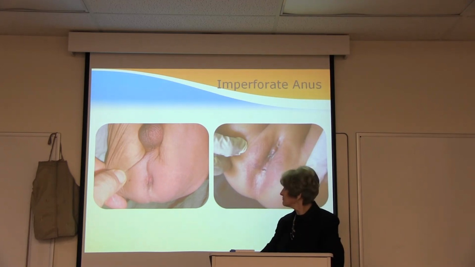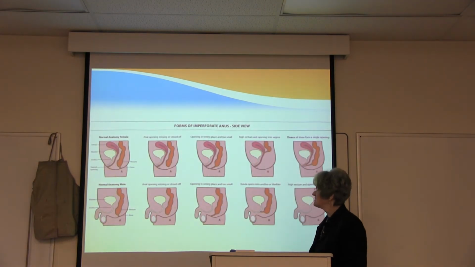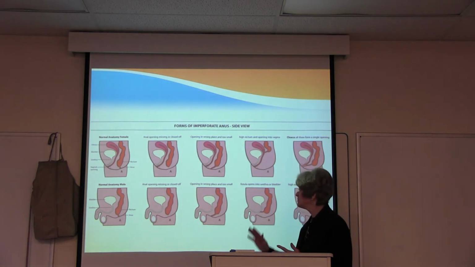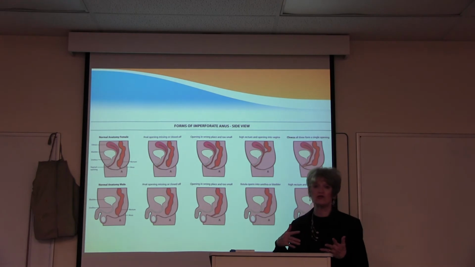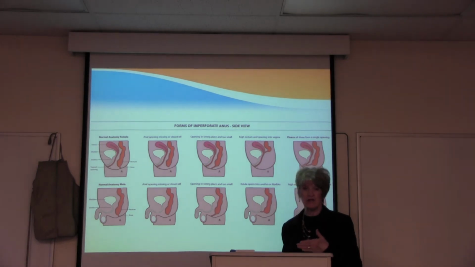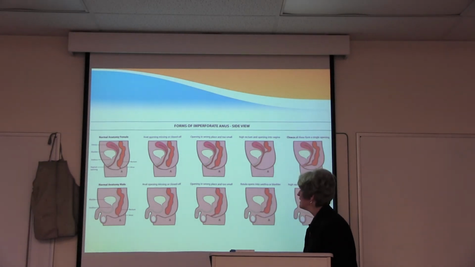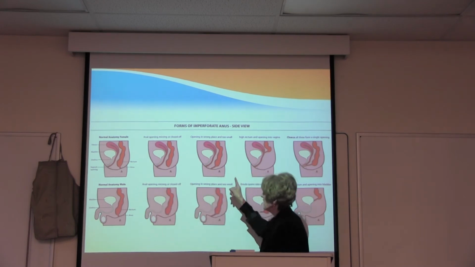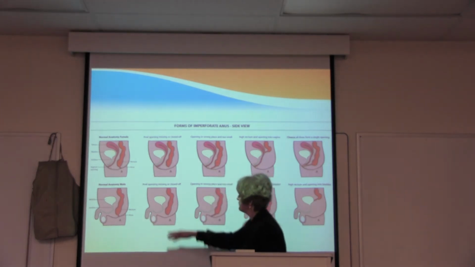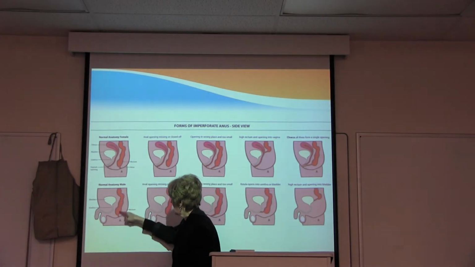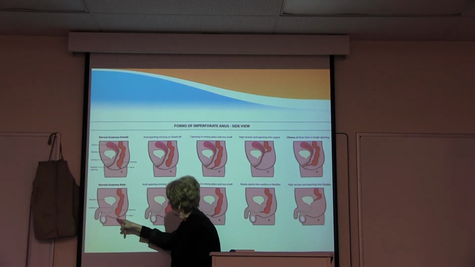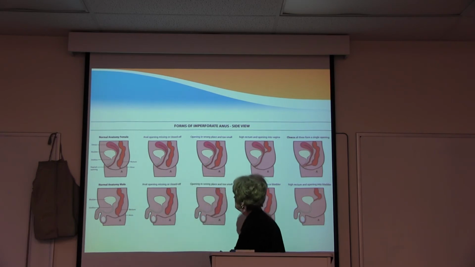Now, in looking at what happens, I want to go through low lesions, intermediate lesions, high lesions. I want to explain this slide first, and then I'm going to go through low lesions, intermediate lesions, high lesions, talk about what it means and what the implications are for prognosis. On the top, you see normal anatomy, and then imperforate anus in the female, how it presents, and then in the male. So of course, this is normal, where the distal GI tract has developed totally normally. You've got the rectum, anal canal, anal opening, all lined up appropriately.